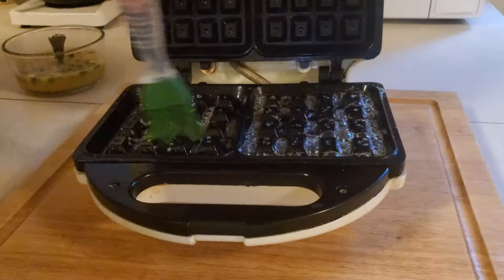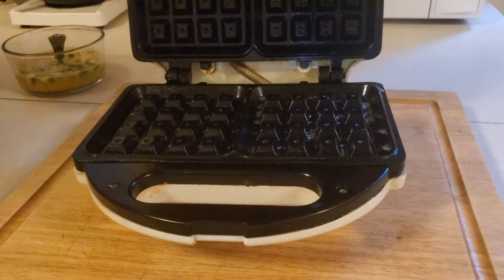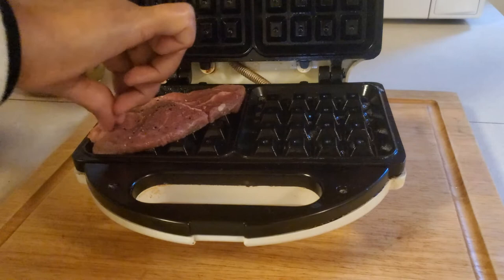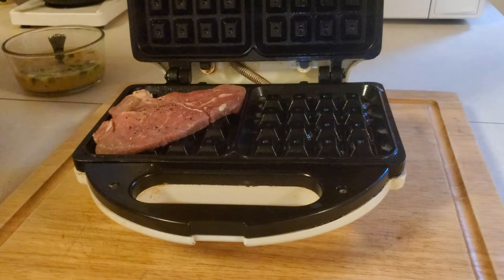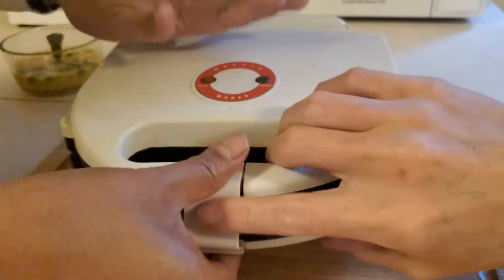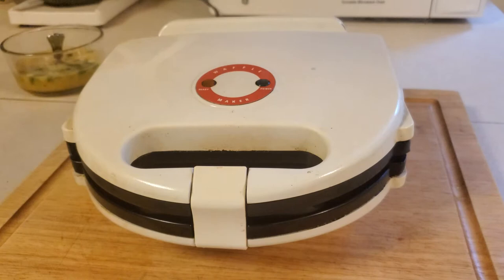Take an egg in a waffle maker. Yeah, a little butter on both sides. And let's put the steaks in and see what happens. A little bit. Uh-oh. Oh, this one's perfect. Let's close them up. Oh, look at that. We didn't close, guys. Uh-oh. He's smoking.